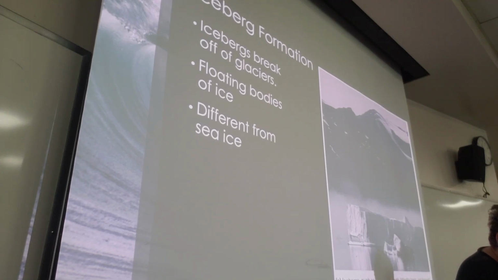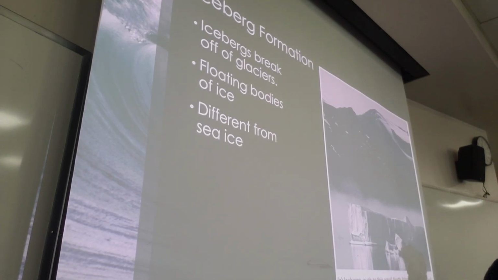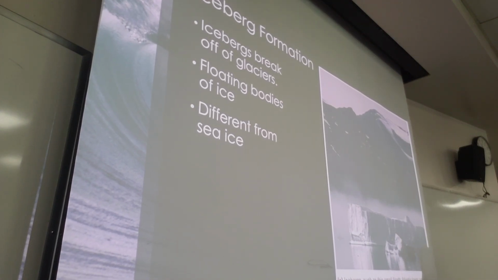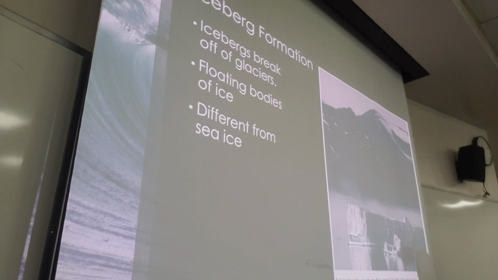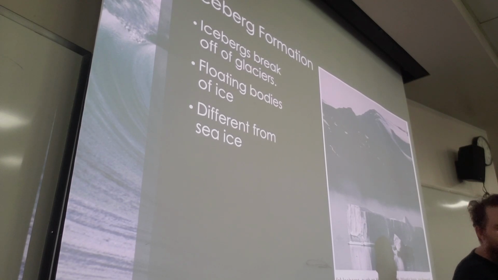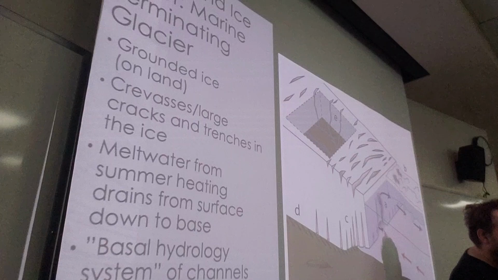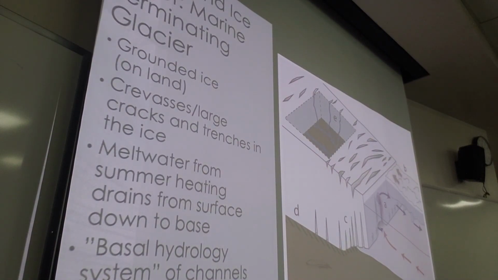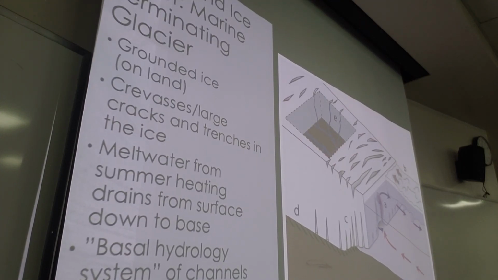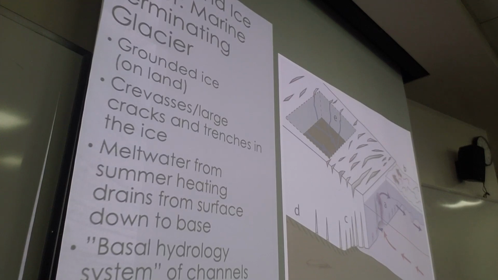Okay, so exactly how does this process happen, when we say it breaks off of glaciers? There's a technical term for that, and it's called calving. Calving just means breaking ice off. It's just a special word for when it's ice that's cracking off. And so we're going to dive into a little bit how this calving or cracking off process actually happens. So this is a diagram of what's called a marine terminating glacier.